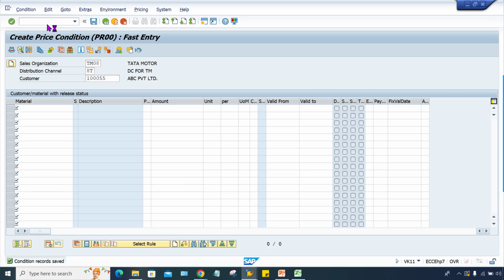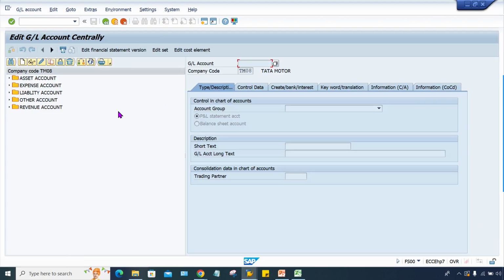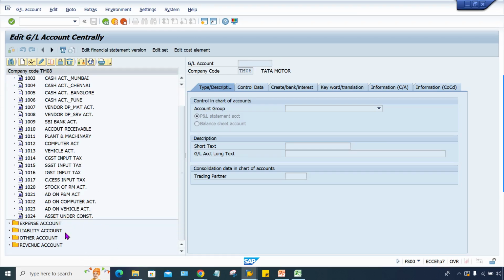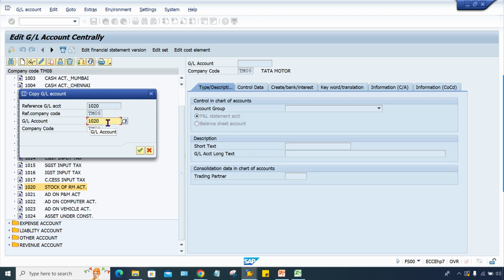FS00. And stock of finished goods. We already have stock of raw material, so make it 25.